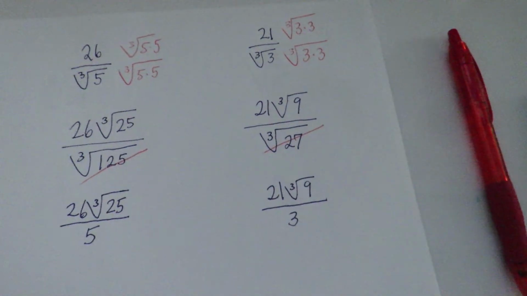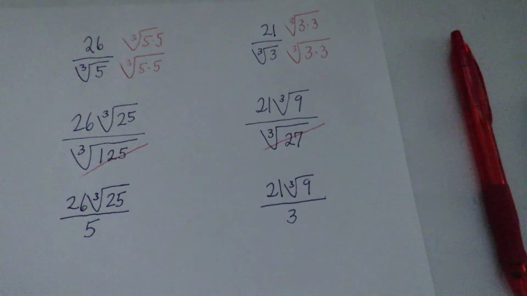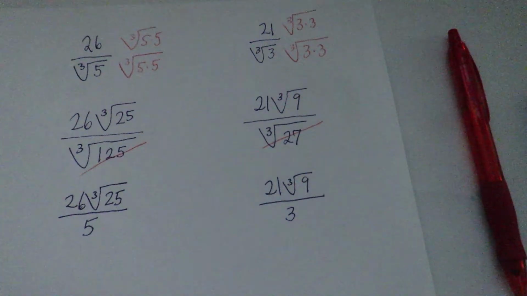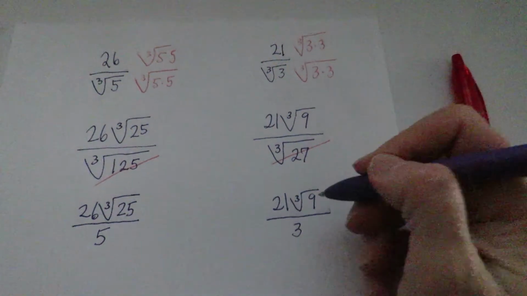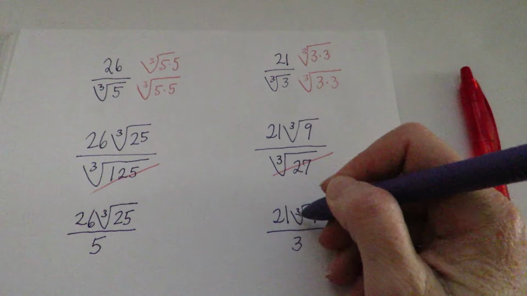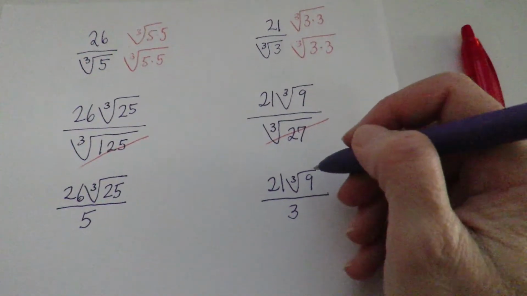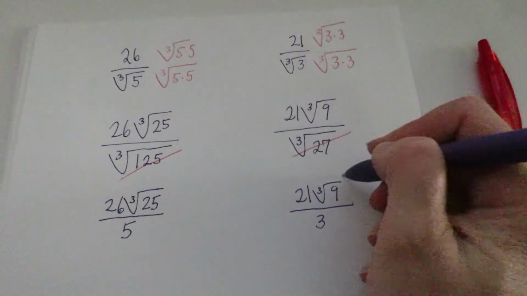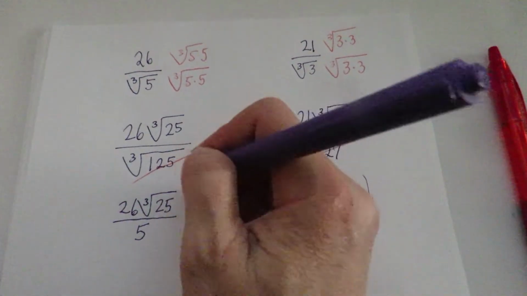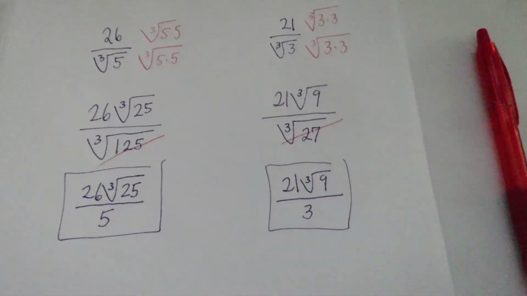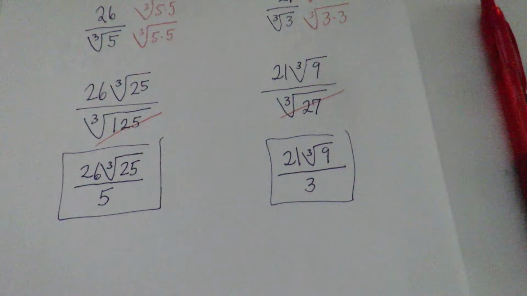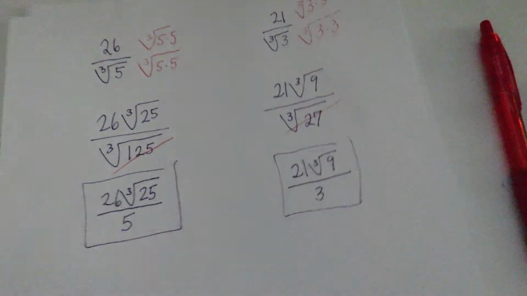And 9 is not a perfect cube. It's a perfect square. So again, remember to keep the little 3 in the window. If you forget the little 3 and you think this is a square root, you might simplify it, right? And it shouldn't be simplified. That's actually done right there. So 9 is not a perfect cube. Okay, I think we have some more here.